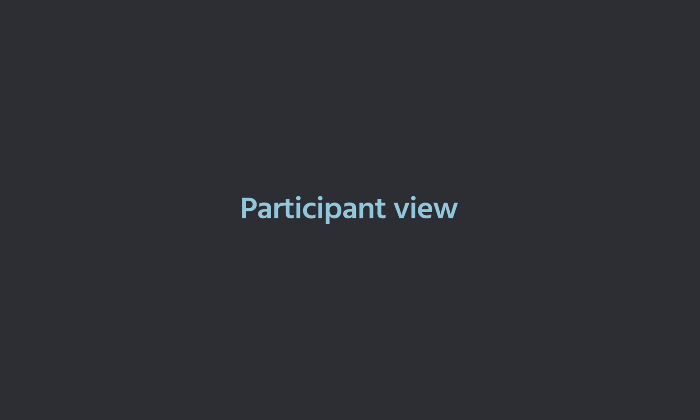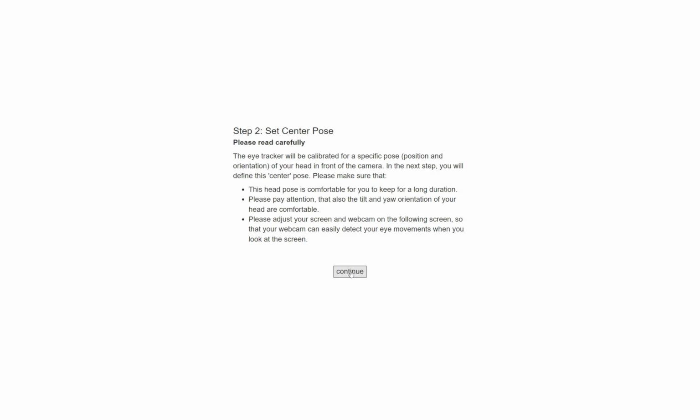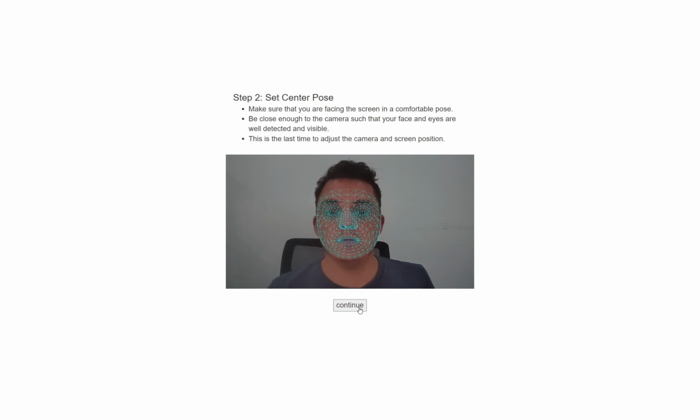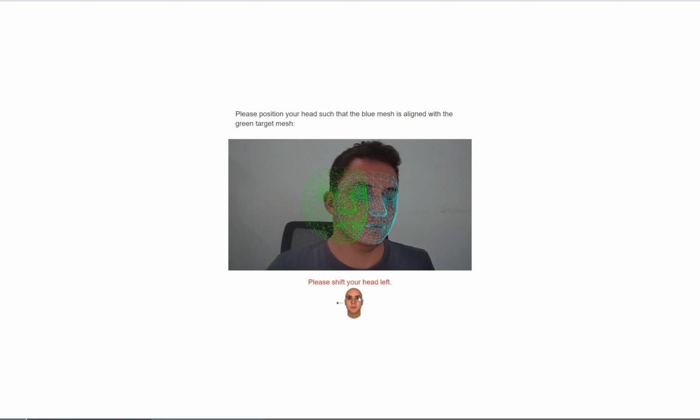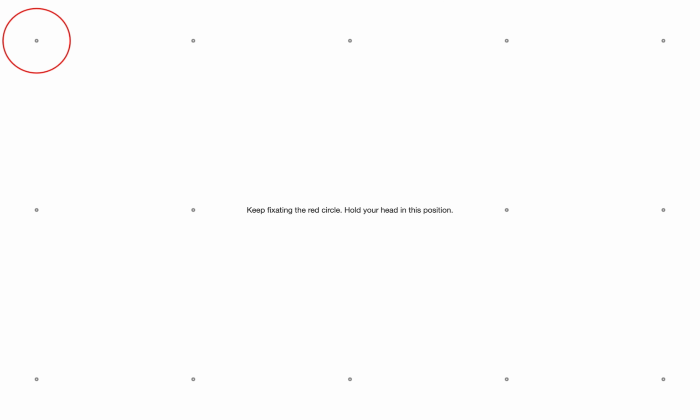When the participants open the URL, they will start by performing a short calibration required for the subsequent eye tracking recording. This will require them to make sure they sit properly in front of the webcam and that illumination is in the correct range. During the task, we will constantly measure the participant's head orientation, effectively implementing a virtual chin rest. This will ensure head movements will be minimal, which is important for the quality of the eye tracking data. If you're interested in our eye tracking technology, make sure to also check out our technology video, which you see in the upper right corner.